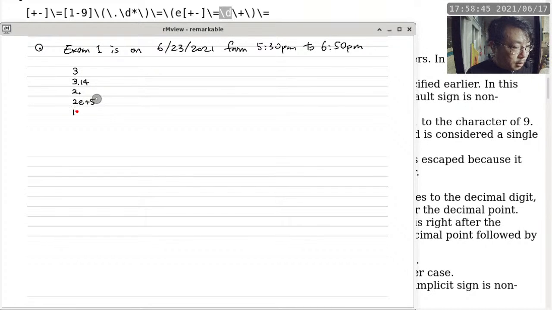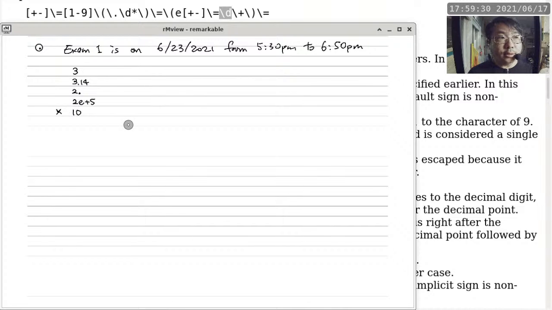Okay, so this is not okay because the 1 is going to match one of these things, but the 1 cannot be followed by another base 10 digit. If it is followed by something, it has to be either a decimal point or an E. It cannot be followed by a base 10 digit immediately. So 10 is actually not okay. And it is reasonable because the mantissa has to be less than the base. So since we're dealing with base 10, 10 is not less than 10, so that's why this is ruled out as a quote-unquote normalized scientific notation.